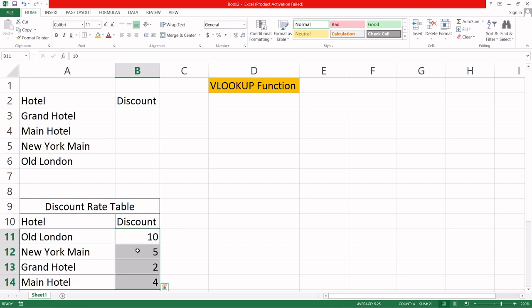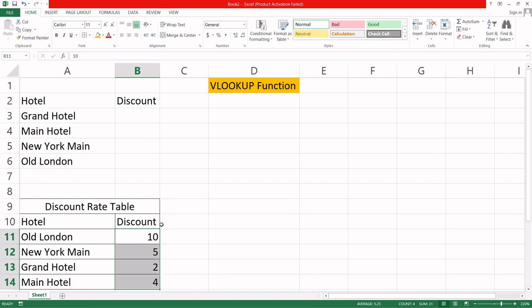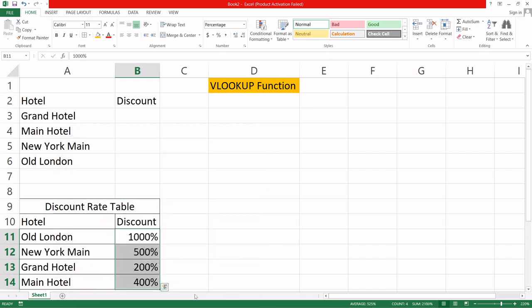Then with the cursor still in the range of cells that I selected, I'm going to right click, go to Format Cells, then go to percentage, and choose 0 decimal places for today's example, and then click OK, right?